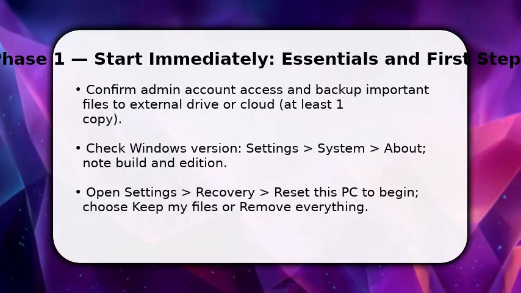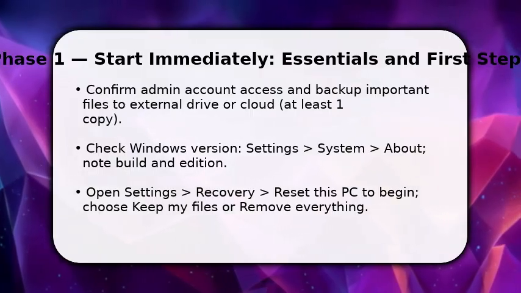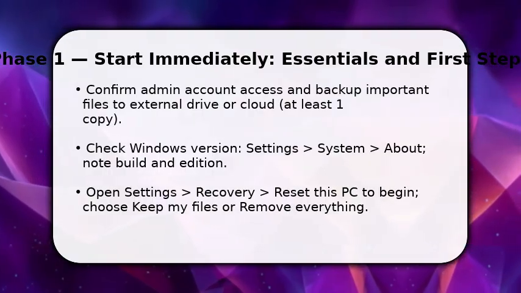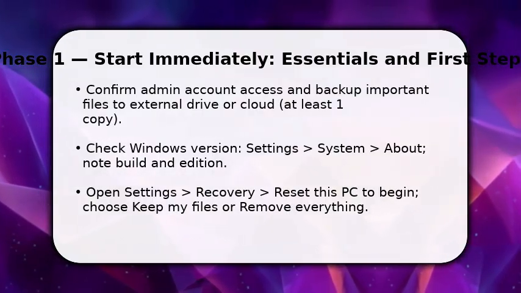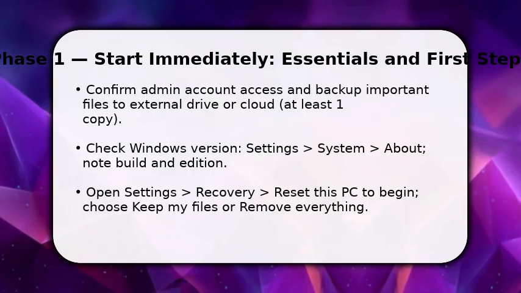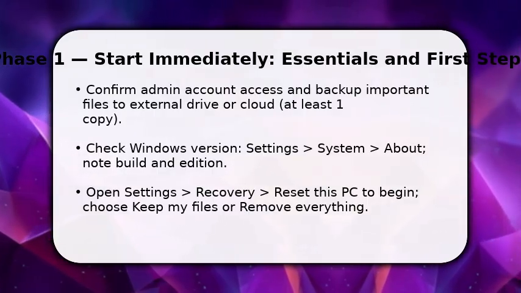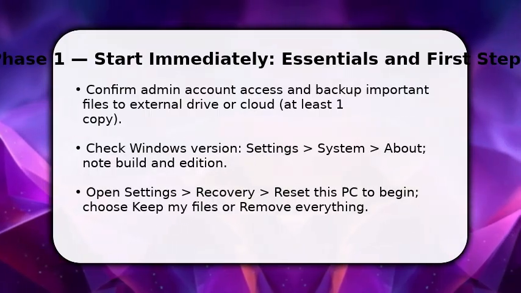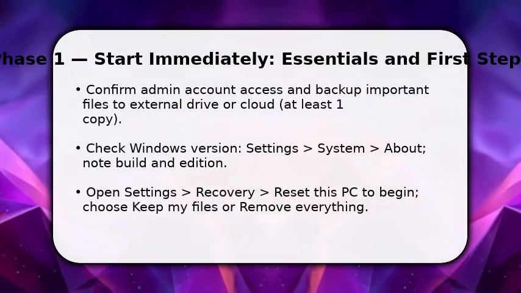Next, open Settings, go to Recovery, and click Reset this PC. Make sure to choose Keep My Files if you want personal data preserved, or remove everything when preparing for resale. Both paths restore defaults. Pause here to verify power and network stability before continuing. A stable environment avoids mid-reset failures.